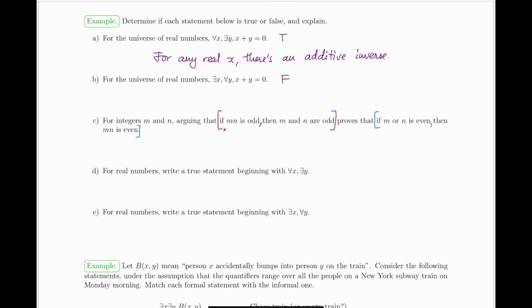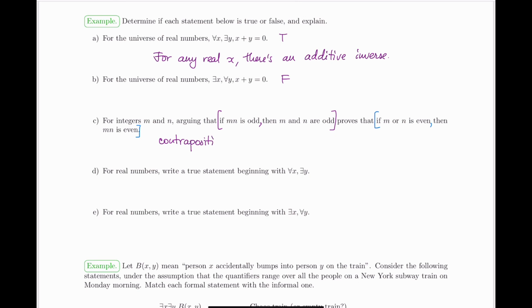So what do I have here? Can I somehow see the structural similarities or differences between these two arguments? Here I start with claiming mn is odd, and here the oddness or evenness of mn appears in the second half, and it actually says mn is even. So my first portion traveled to the second portion and got flipped, and here in the conclusion I had m and n are odd, whereas here that turns into the premise, and becomes or, and odd becomes even. So I have a very strong suspicion that these two are in fact contrapositives of each other.